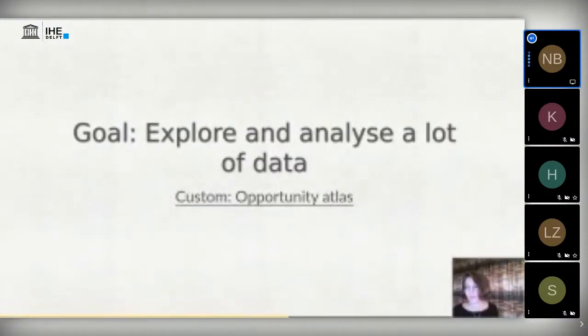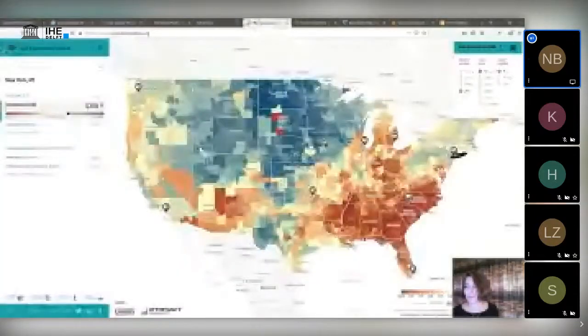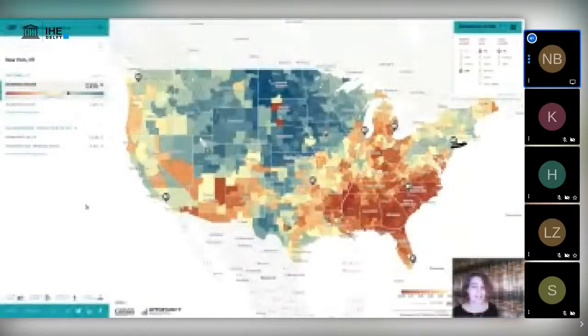So I wanted to show you this application, which I totally love, and I think is a really, really good example of a complicated dashboard, but giving you really clear information. And let me just go to that one. So this is the Opportunity Atlas, and actually it's about social data in the United States. And when you open up this map, you first get an overview of the whole of the United States. And there is just one data set that is active on the left-hand side. There is more data that I can find there, but they start out just showing us one data set.